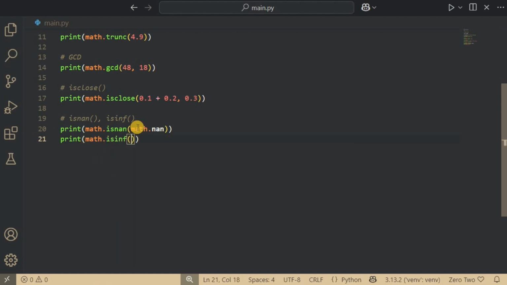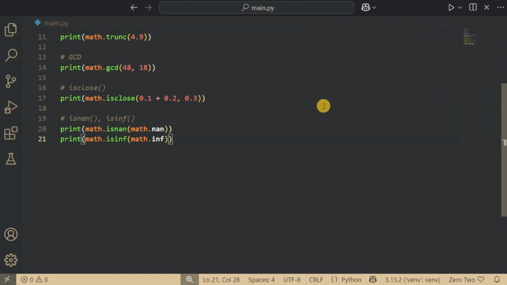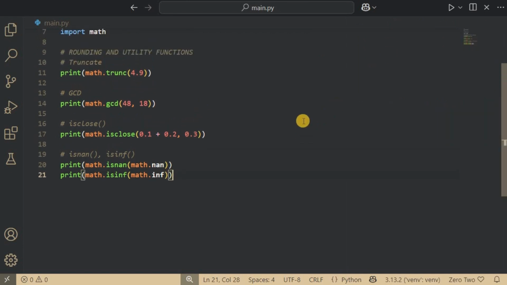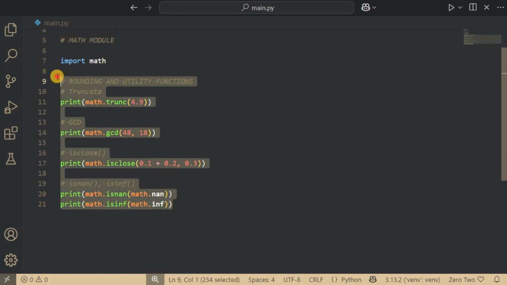We did this earlier, and so when I run this, you see that it's going to return true. When I also do that for the isinf method, and I say math.inf as my value, you see that it's also going to return true. So that is basically how we can perform rounding and utility functions inside of Python using the math module.